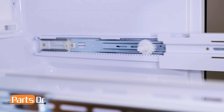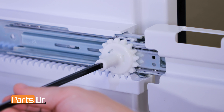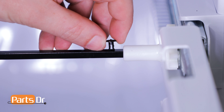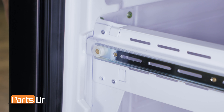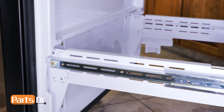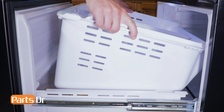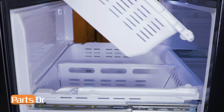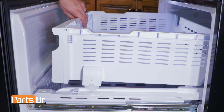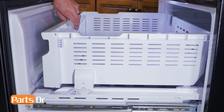Fully extend the freezer drawer slide rails. Take the end of the gear shaft with the hole in it and insert it into the right side, then align and insert the left side. Now reinstall the retaining pin. Reinstall the freezer door by aligning the tabs on the door brackets with the slots on the freezer glides and setting in place. Now reinstall the four 10 millimeter bolts. Reinstall the freezer box tray by inserting the back first, tilting the front forward into the slot, and then setting it in place. Reinstall the upper freezer tray by tilting in the rear and setting it down onto the freezer box tray, then push it to the rear and pull it forward to make sure the wheels are locked in place.